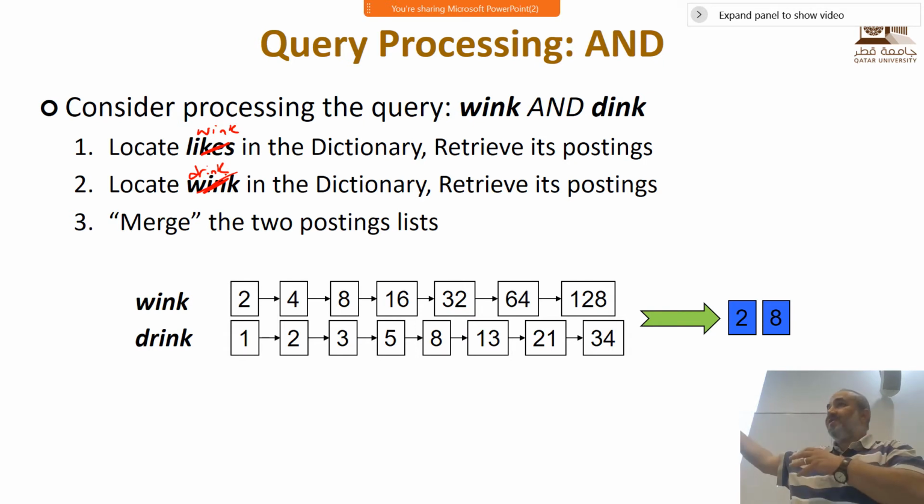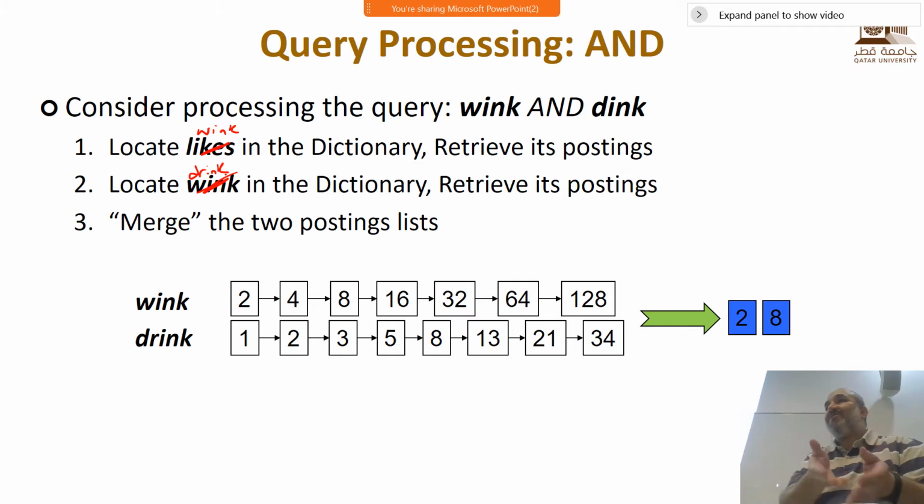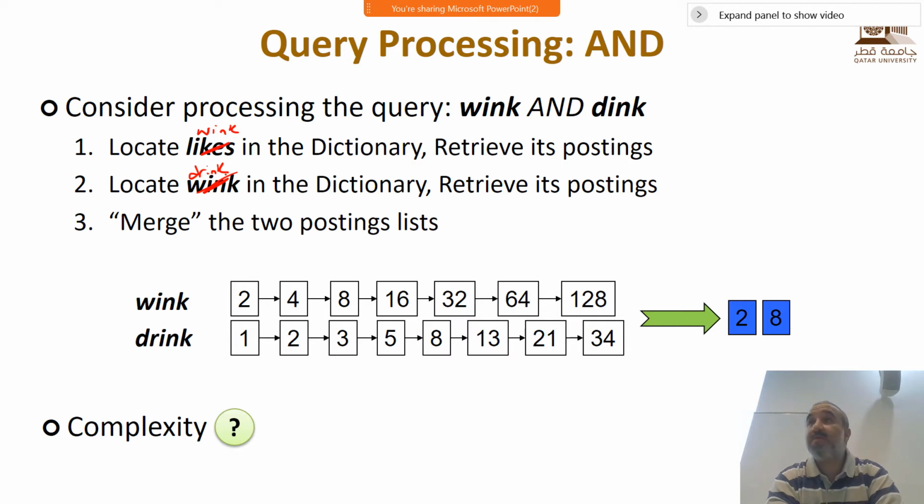More efficient? Why? It's sorting there, sorting here. Very good. The sorting that we did was offline, at indexing time. This one is done online, because that's a query now. We are doing that after the user has issued the query. So that's very critical. We have to be very efficient here, very fast. So this has to be sorted. I think now you know why.